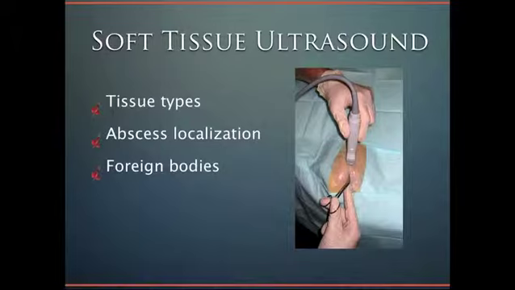Within the first few millimeters of soft tissue below the skin line, there are several different ways we can use the ultrasound. Because we're using the high frequency transducer in these first few centimeters, we have beautiful image quality. This can help us differentiate various tissue types, localize infectious processes, and differentiate cellulitis from abscess formations, as well as localize foreign bodies and facilitate their removal.